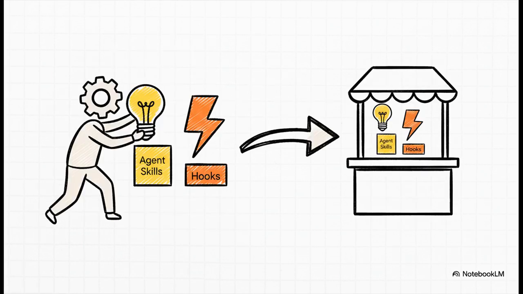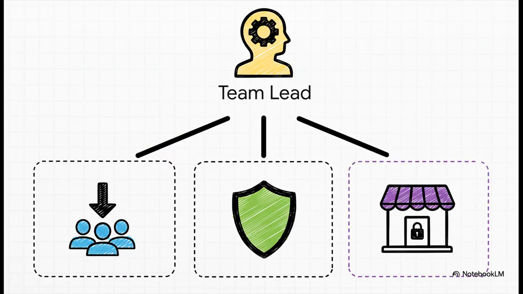Now, if you're a developer and you've got the building bug, your next step is to set up your own marketplace so you can share your creations. After that, it's time to go deep. Start really digging into the more advanced stuff we talked about, like agents and hooks, and see what you can build. And for all you team leads out there, your job is a little different.